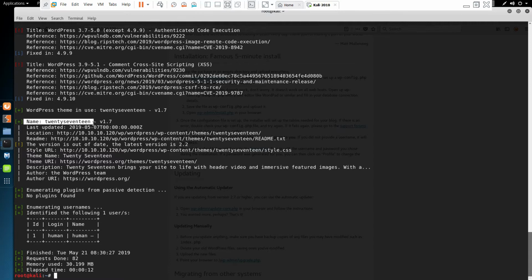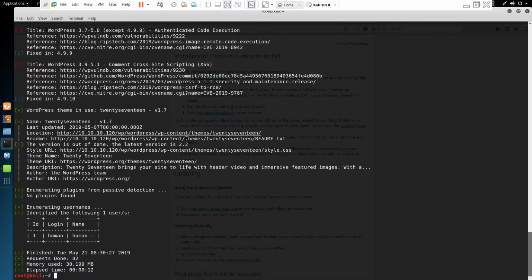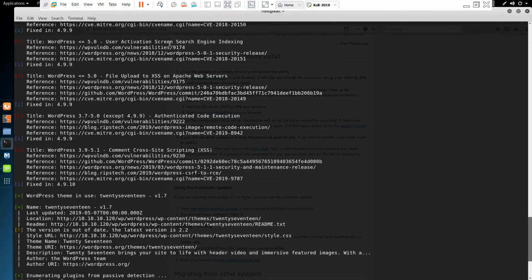The name is twentyseventeen, so version 1.7, and that's the theme we're looking at here. The WordPress theme in use is called twentyseventeen, and we find a host of other vulnerabilities here, but most of them are probably cross-site scripting exploits, like file upload to XSS on the Apache web server.